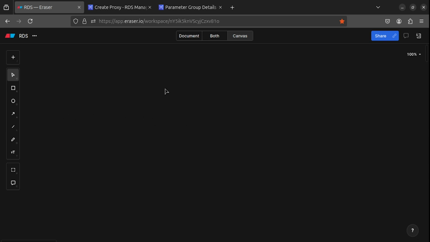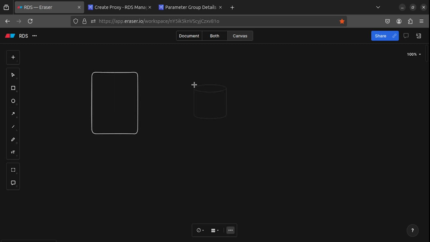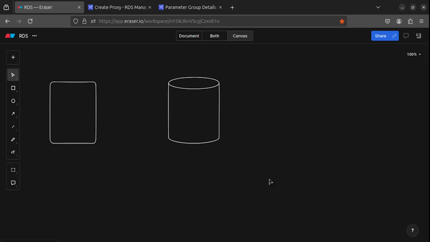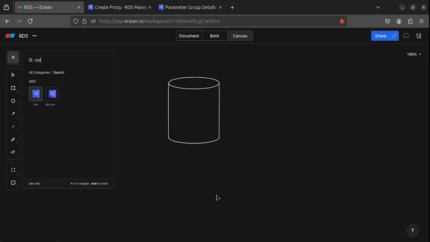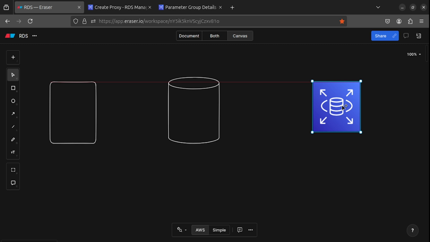Now, whenever a connection happens between our application, consider this is our application. Again, I deleted that shape. Consider this is our RDS proxy and our RDS. We already discussed this concept in our architecture. Okay, no issue. This is our EC2 instance.